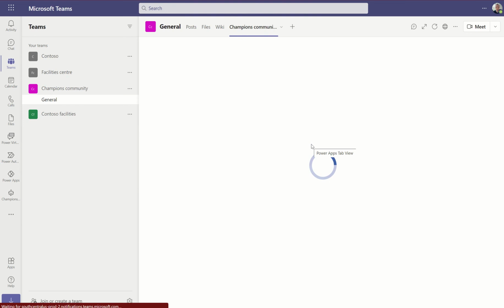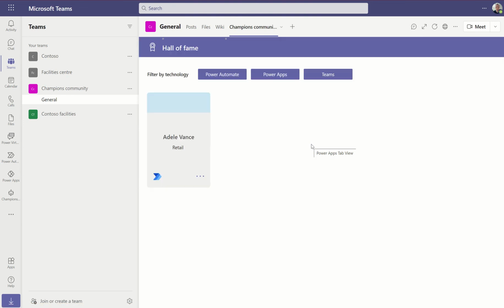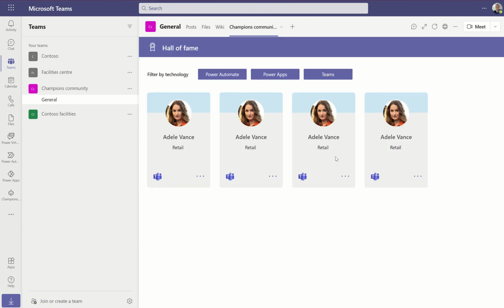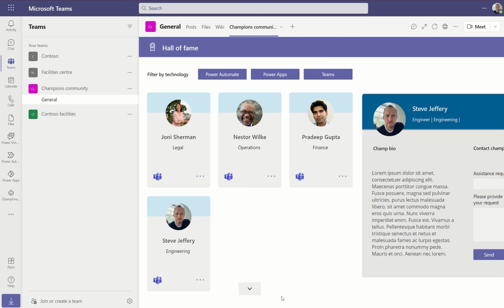Then we put together a really nice looking Power App that works really well. We can see all of our champions, and we can contact them directly, which is really powerful. We can do that using adaptive cards.